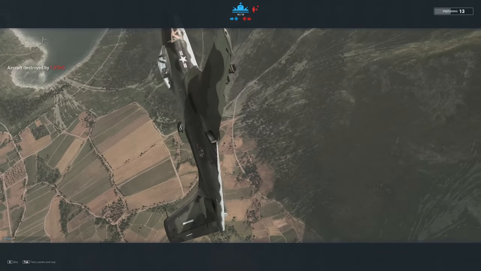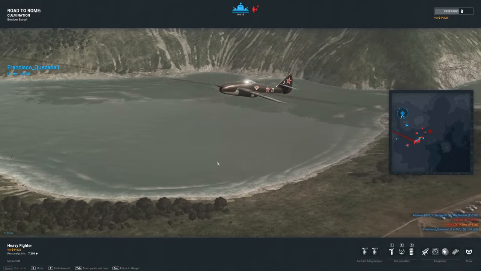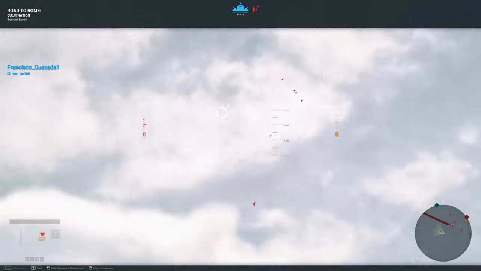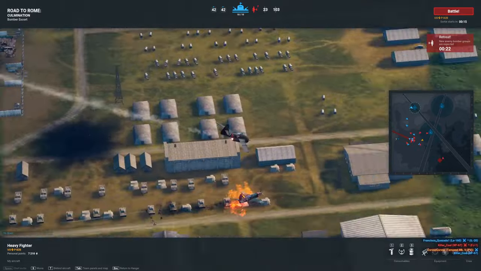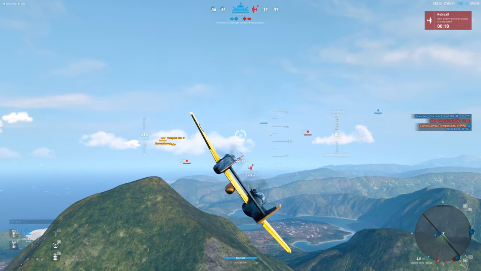Uh-oh. So, 1,000 meters is not accurate. It's less than that. Yeah, no. It's 550 to 650 is where you want to start attacking. Anything closer than about 400 is problematic as well, just because of the convergence of the guns.